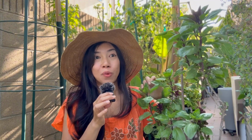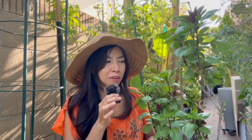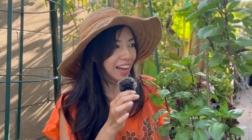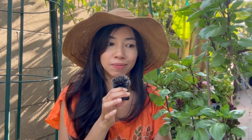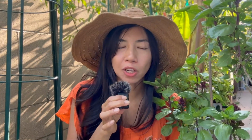This one is actually going on its 3rd year. That's right, it survived the winter. It survived 2 winters. It actually dropped a lot of leaves in the winter. It barely had a few leaves left. But when spring rolled around, it started to have all this growth again. And so it's transplanted into a bigger container just for now. And I can't wait to get it to a more proper home, I'd call it.